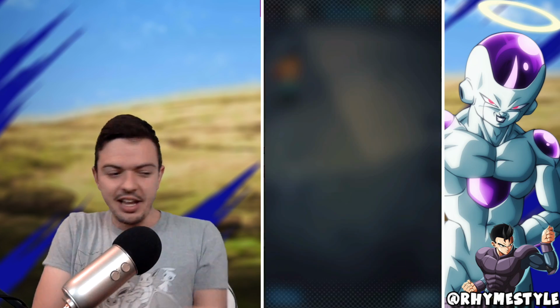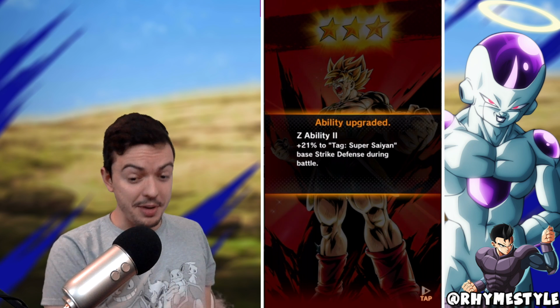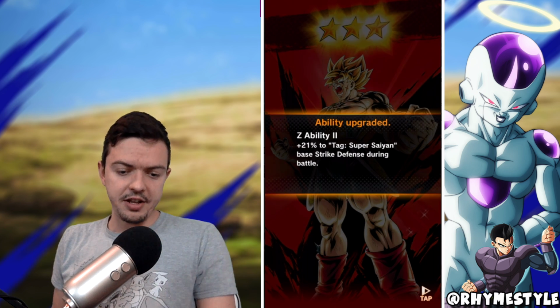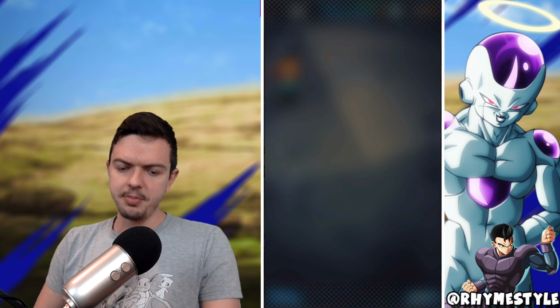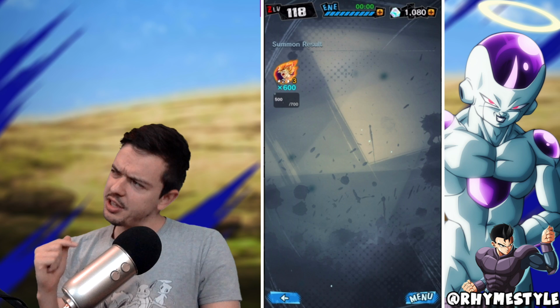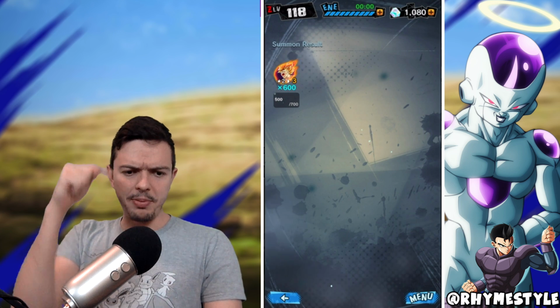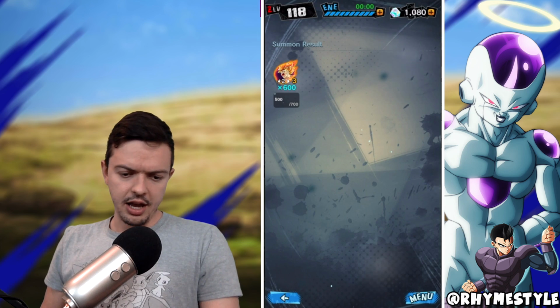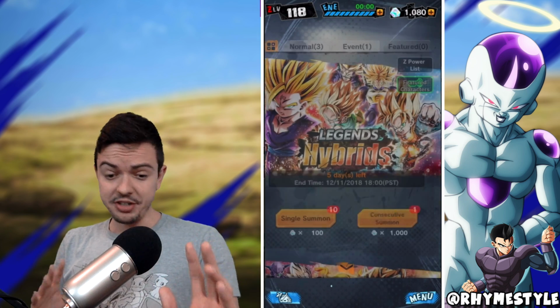Surprisingly, I did not go back in trying to get this unit to the next level, just because he's good to go point blank. Like at the beginning, he's good to go. So his Z ability now is 20% attack, Super Saiyan, base strike defense during battle. I think at 5 stars he gets strike and blast defense, right? Strike attack and a blast defense. Or is it blast attack? Whatever, he gets another attack buff essentially at 5 stars. And like I said, at 2 stars he's good to go.